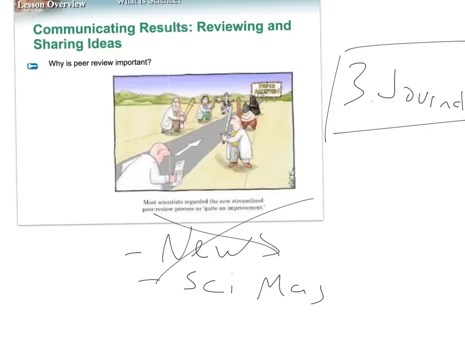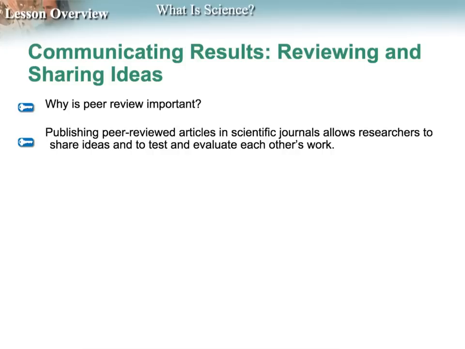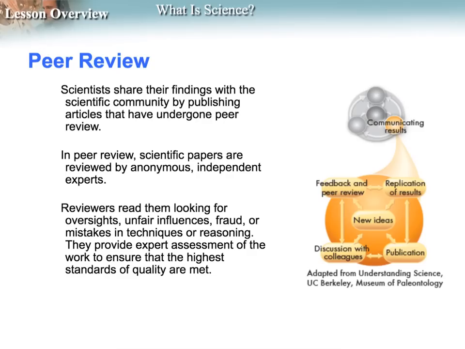So when you're reading something, a lot of times these magazines are based on or summarized versions of a journal, and that's okay. So for example, at the beginning of the year when you had to read current events, it was based on journal articles. Peer reviewed, you can kind of see your book talked about this. It allows us to evaluate. You can write this down if you want. Peer reviewed is important because it makes sure that, if it's a non-scientist, the scientists who read the peer reviews know that the person's telling the truth.